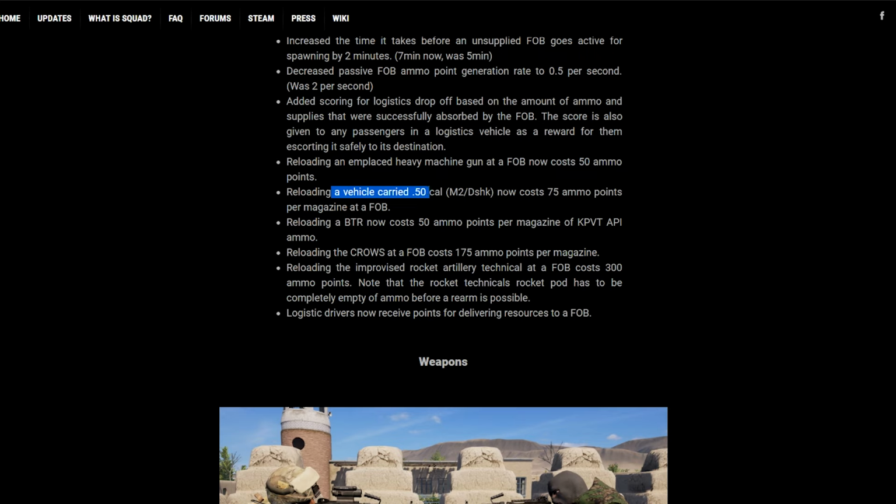Reloading a vehicle now costs ammo points. I'm not sure if it did in V7. I don't think it did. So now it costs 75 ammo points. So they're giving FOBs more logistical use, which I really enjoy, and they're fleshing out the system.